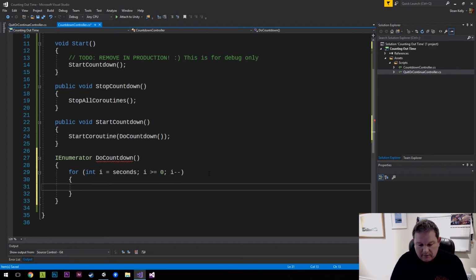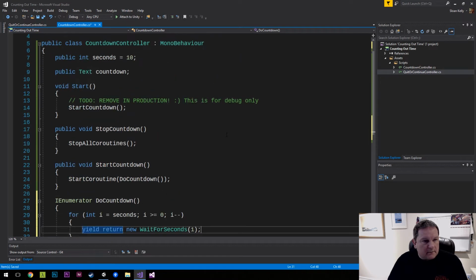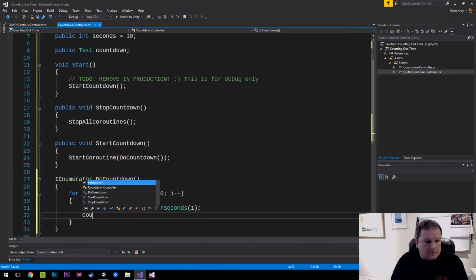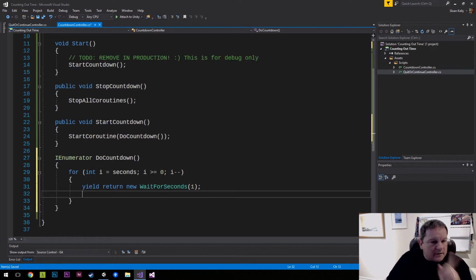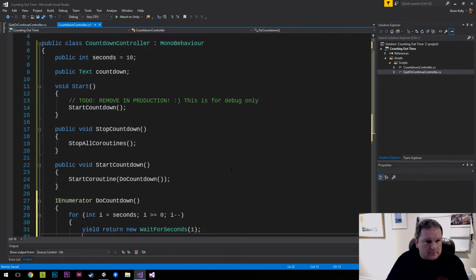And then we're going to do yield return new WaitForSeconds(1). And I'm going to say countdown.text equals i.ToString. Actually, it's going to be i, isn't it?